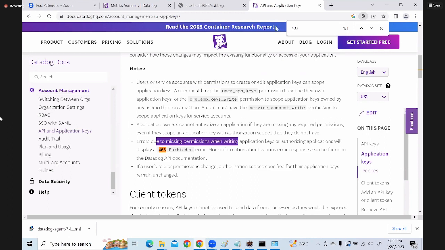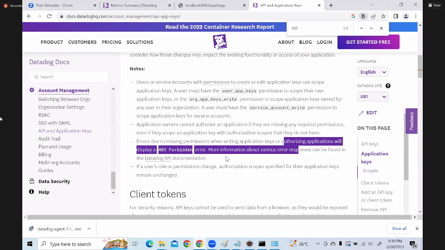Errors due to missing permissions when writing application keys or authorizing applications will display this.